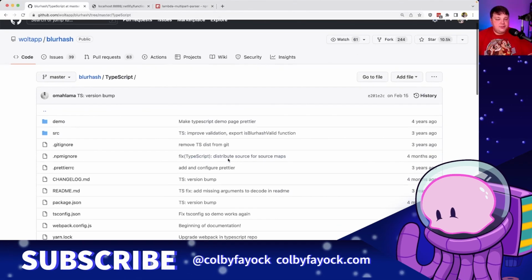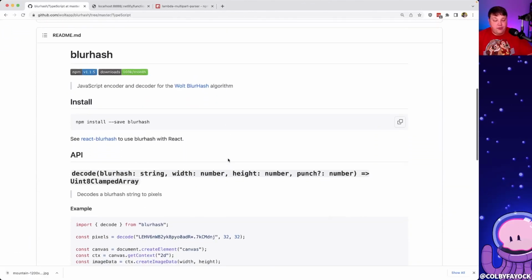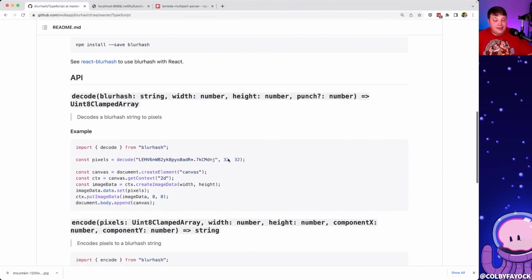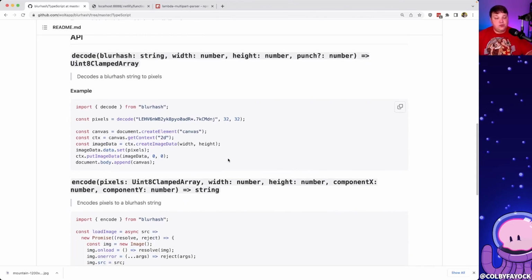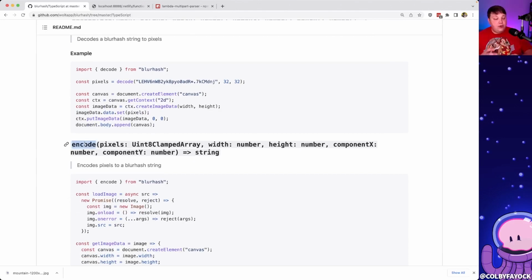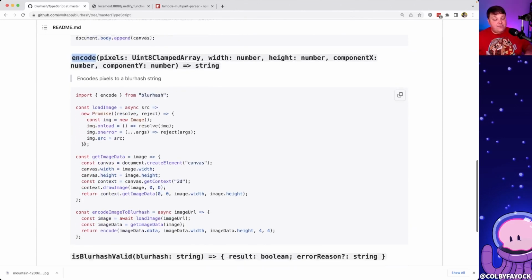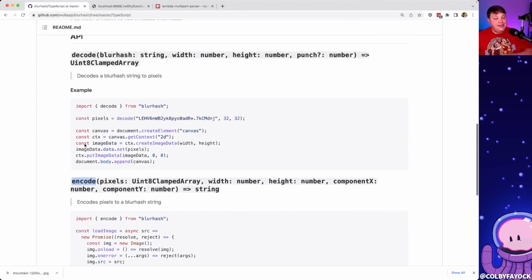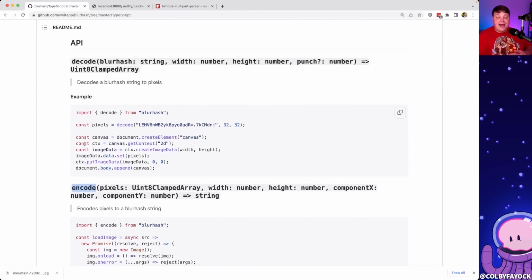So the next step is a tricky part, so hopefully you can follow along with me here, but I'm going to do a lot of copying and pasting, because in order to pass this data into BlurHash, it needs to be accepted in a particular way. What we're going to do is first encode our original image data, which needs to be passed in a certain format, but then we want to also decode it, which allows us to pass it back to Cloudinary in its particular data format.